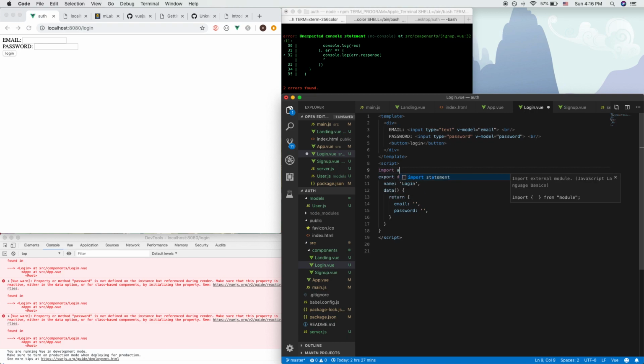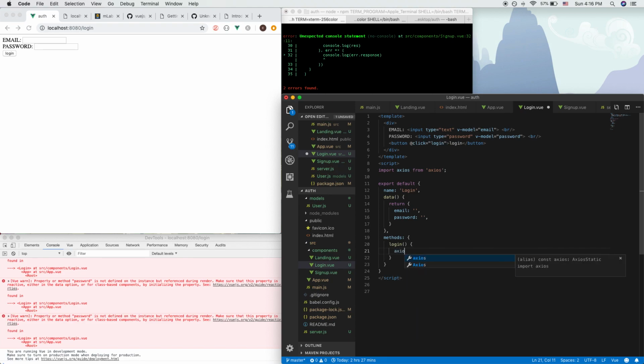First we will need to import axios from axios. Here we could have a function that runs whenever the login is clicked. Have a methods object and have the login function. Here what we do is axios.post to http, since we will later create a backend route called login, where we'll have a user credential. We'll first create a user credential before we send this to the backend. The email will be the email, and password is just the password.